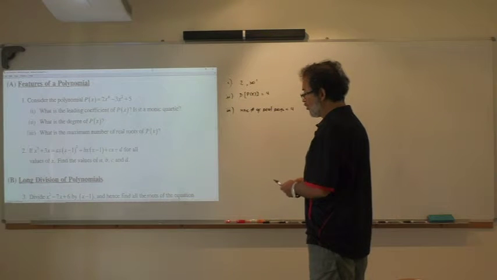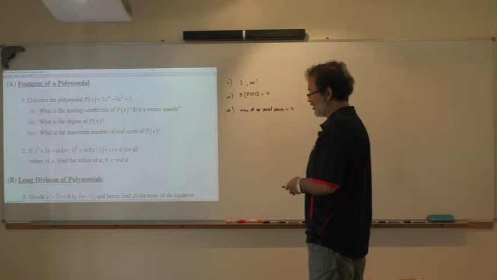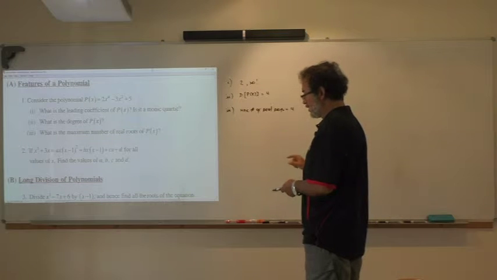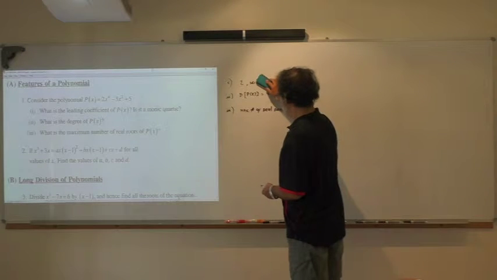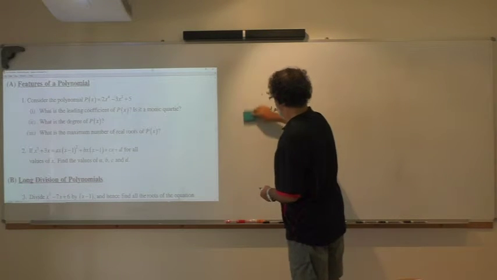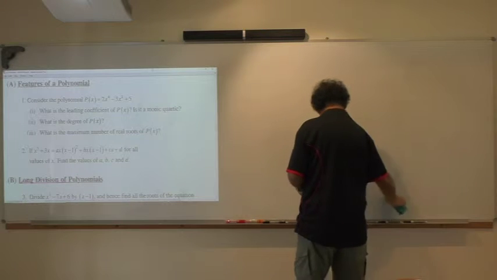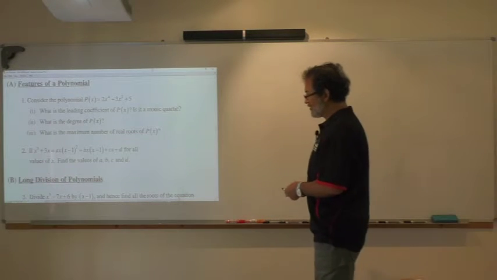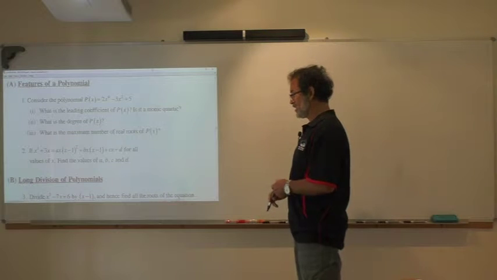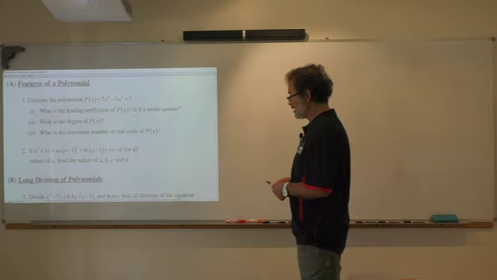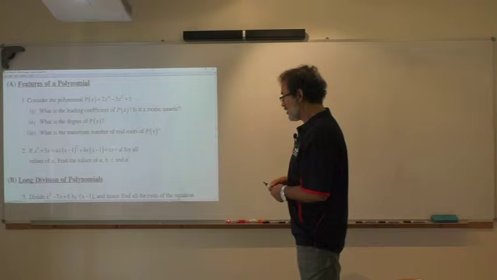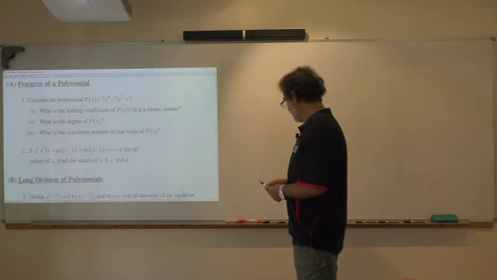Okay, for question 2, we're going to do a little bit of algebra, so you're going to have to be patient and see all the steps. This is a very common question in tests. In here we have a polynomial, and we have to find the answer for A, B, C, and D. Because this polynomial is true for all values of x, that means we actually have an identity.